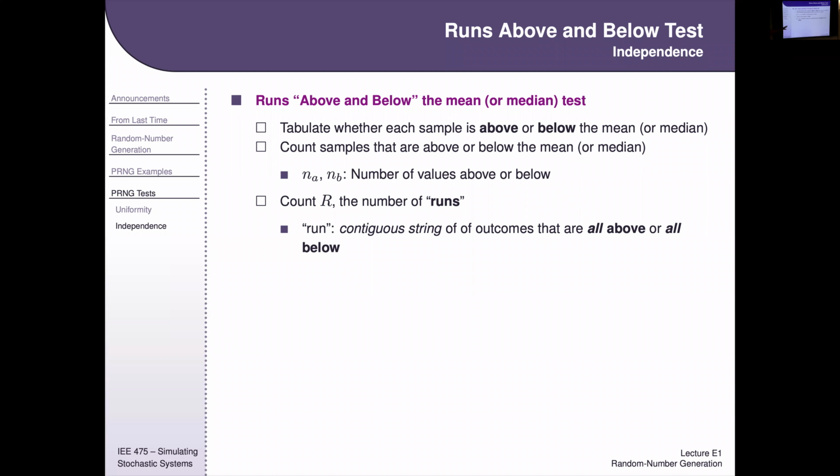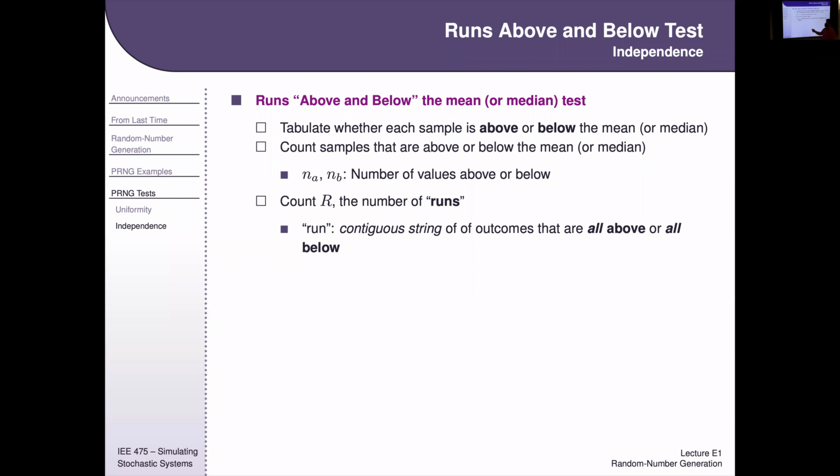And then I can put those into two numbers, the number above the mean and the number below the mean, just a count of those two. Now that I have them all converted into above or below, let's see how many runs I get. I'll show you what a run is more concretely, but it's a continuous string of the same outcome. So if I get above, above, above, below, above, above, above, that would be 3 runs, because the above, above, above is one run. Below, that's another run. Above, above, above, that's another run. So that's 3 runs, because whenever it switches, that's when a run changes.